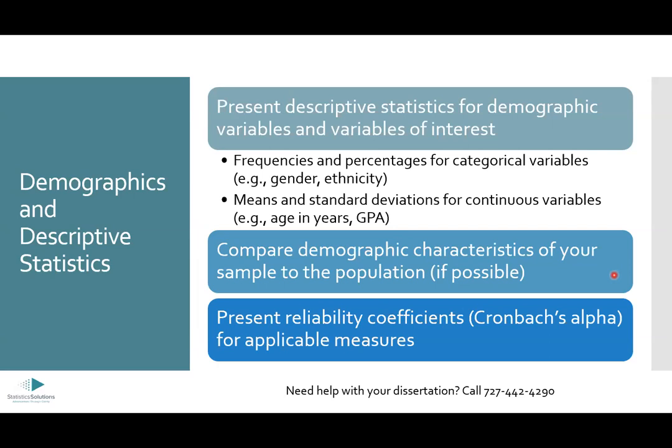And then you'll want to provide any reliability coefficients for the measures that you've used. Typically, you are going to be using some sort of survey instrument, and those survey instruments are most likely validated if they've been used before. I gave Beck's depression inventory as an example earlier. There are reliability coefficients presented in the foundational papers for that particular inventory. So looking back at the literature to see where your instruments have been used, and providing reliability information about that instrument in this section is going to let the reader know what instrument you used in your study, and it's going to ensure and provide information that this instrument is appropriate to use for the particular variable of interest that you are studying.